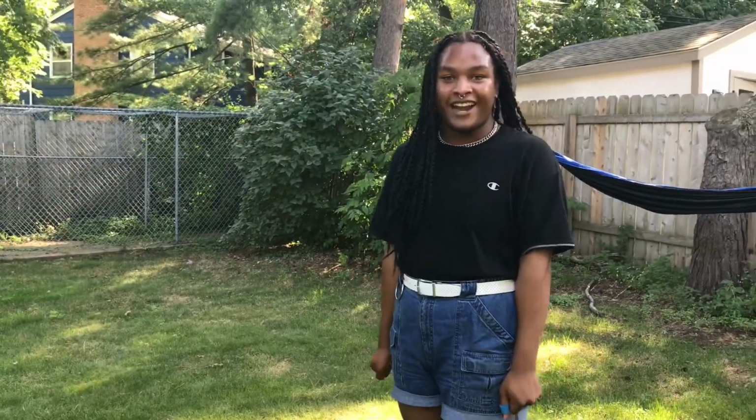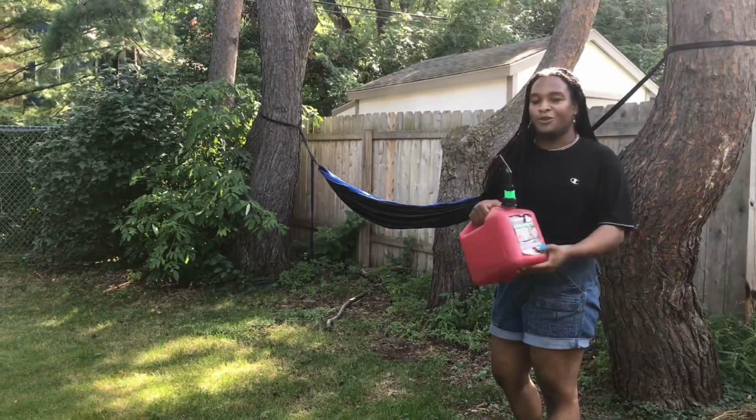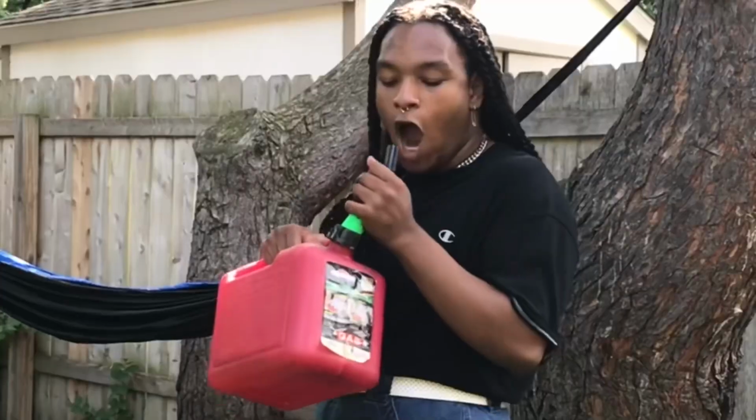Now, let's test the fire. Over here we have our trusty gasoline, just in case the fire starts to dim down a little bit, so we're just going to use it when needed. Caution, don't do this at home, kid.